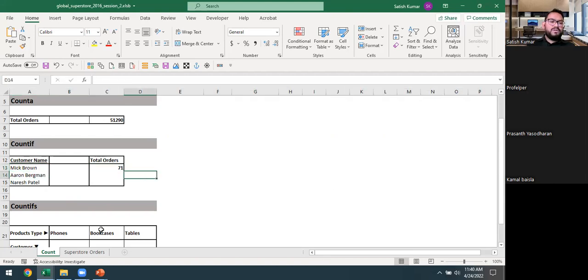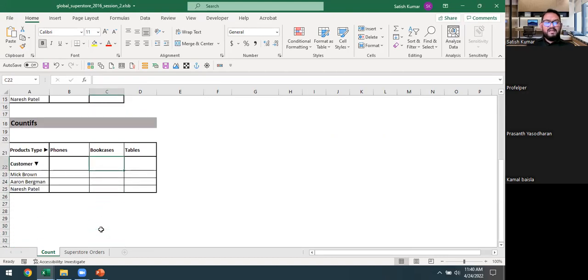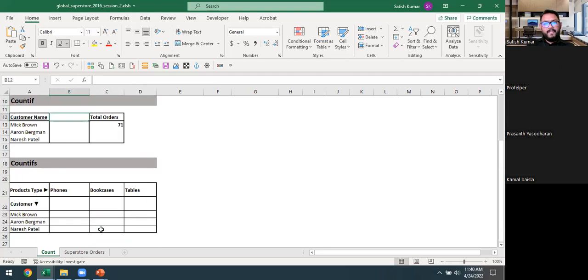Similarly, we can count the orders for Aaron Bergman and Naresh Patel using this CountIF function. Next is the CountIFS function. As I told you in yesterday's session about the difference between SUM and SUMIFS, the similar difference is here between COUNTIF and COUNTIFS.